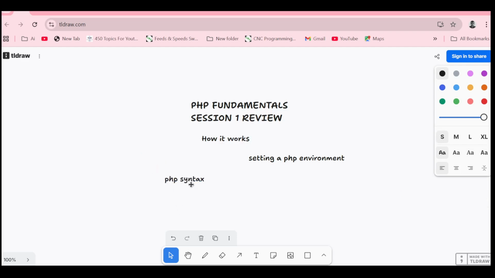When one talks about the syntax of any programming language, what comes to mind? It is just the rules, the form of that language, how that language is written. For example, in English there are rules that we follow, such as a capital letter starting a name.